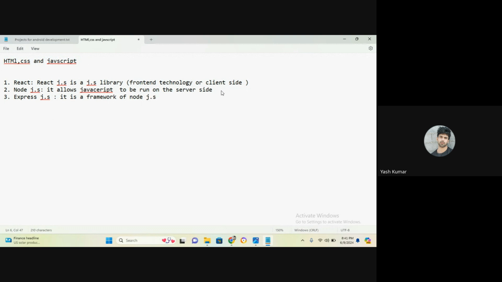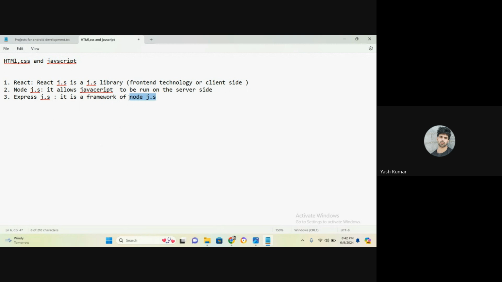Now you may ask, what is a framework, sir? Basically, why do we create frameworks? Because in main technologies there are some limitations, or there are some actions that we are not able to do in Node.js, or they are hard to do in the particular main technology. To simplify those things and make them better, we make frameworks of some technologies.